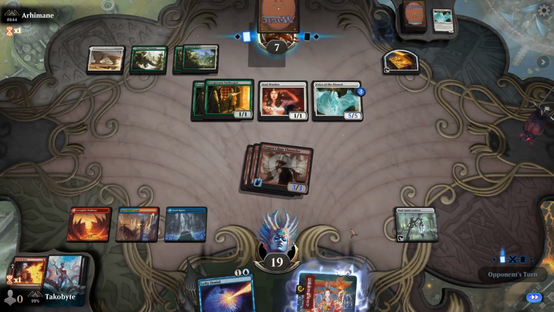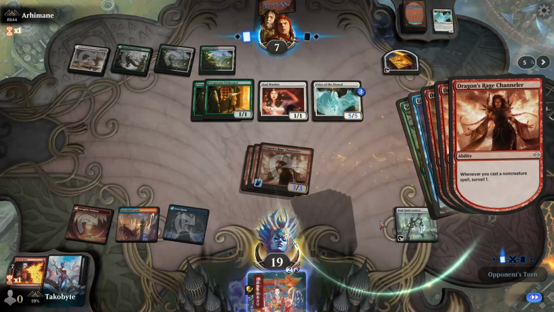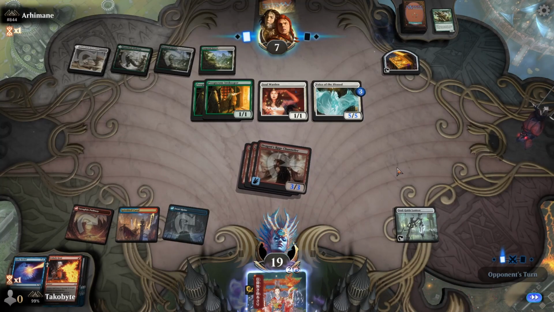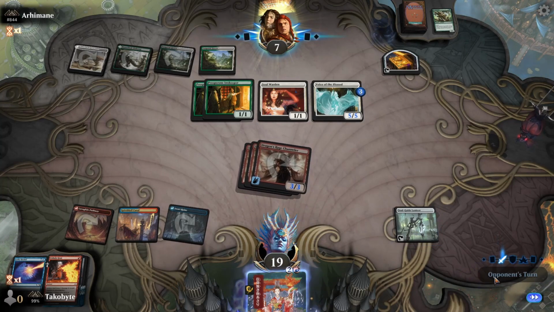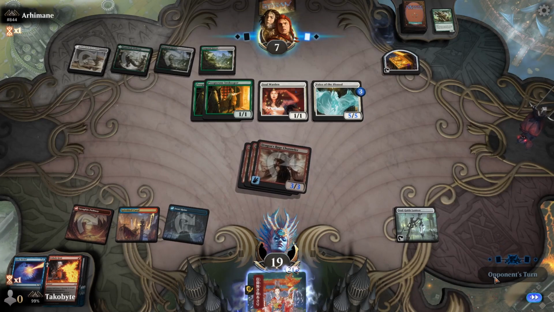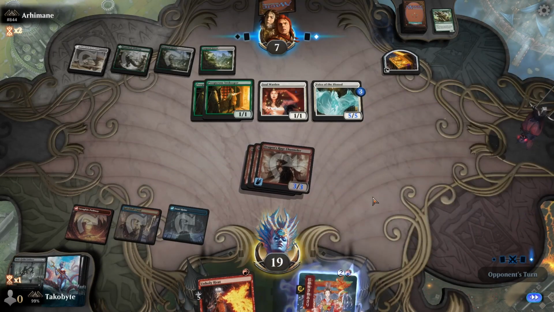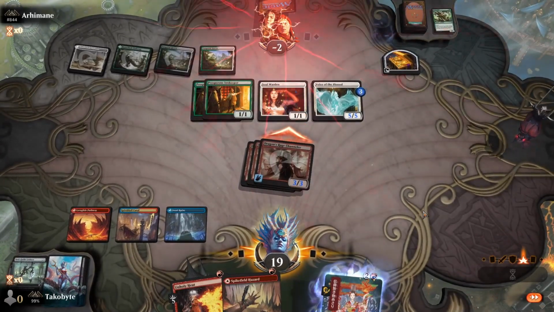I think I can counter something. Fortunately, they played a 3 mana spell instead of a 5 mana spell, so actually got pretty lucky there. Hopefully they can't play this last card. And we should be able to win this one. They're dead, right? There's nothing they can do. Finally won a game against the lifegain deck.